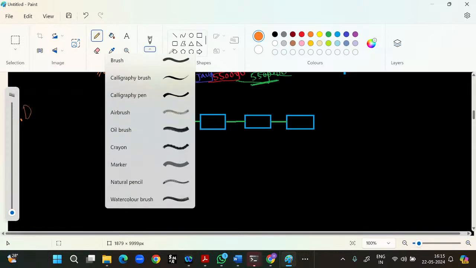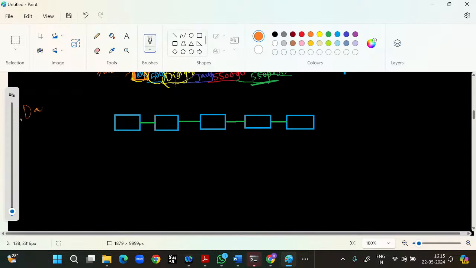This is one type of data structure, meaning this is one way to store the values. The main purpose of this data structure is to store, to organize, or arrange the data.